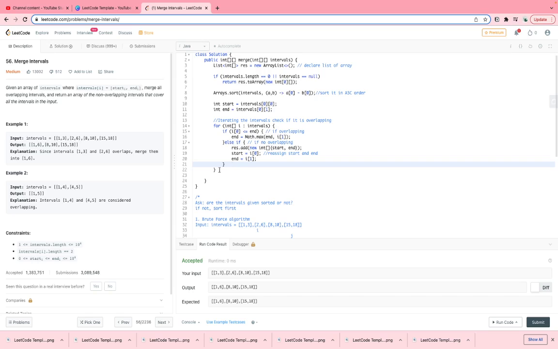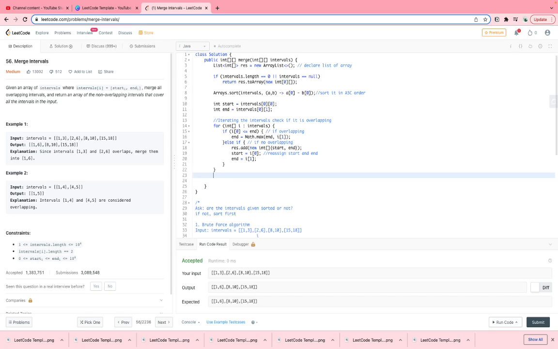And then after we finish the iterating, you remember we have the last pair, we need to add the last pair to our result. This is basically what we do here. So start and end, we add the last pair into result.